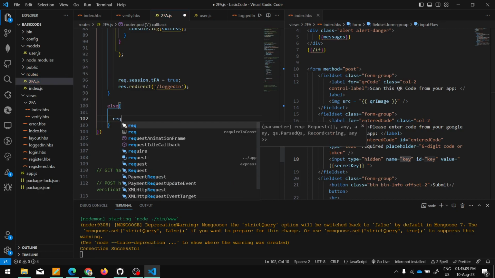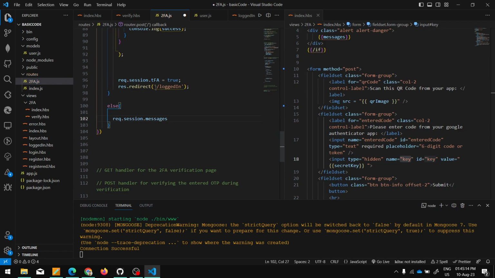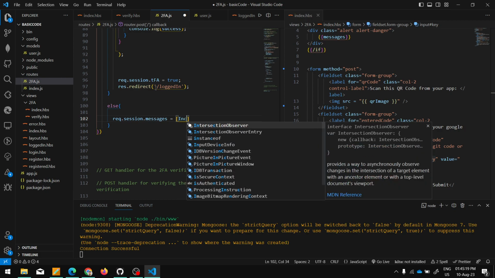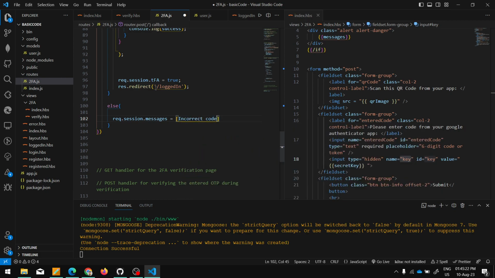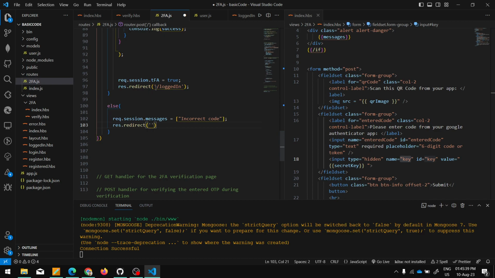In the else part, I will say session dot messages, taking messages as incorrect code, and also redirecting. If the code is incorrect, then redirect back to the same 2FA index file.